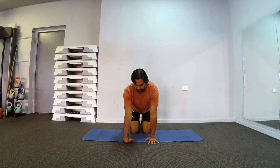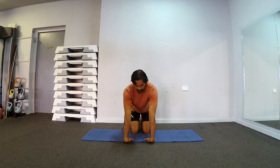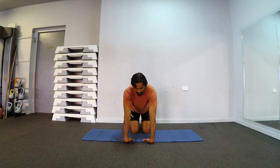And just keep breathing. Now, if you feel comfortable, you can do both. How about going back and forth gently, not forcing too much. As much as you can. Just two more. Last one. And let's just rest now and relax.